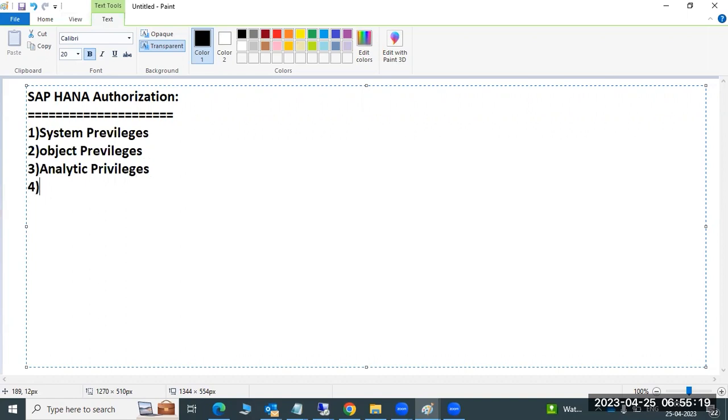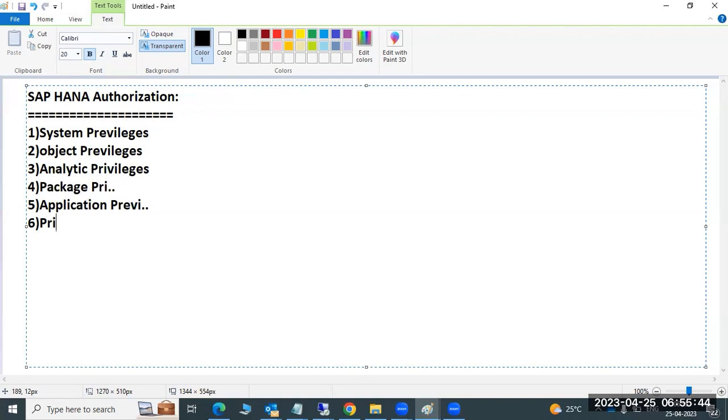The fourth one is package privileges. The fifth one is application privileges. Sometimes during an interview they may ask how many types of privileges we have in the system. We have six types of privileges.